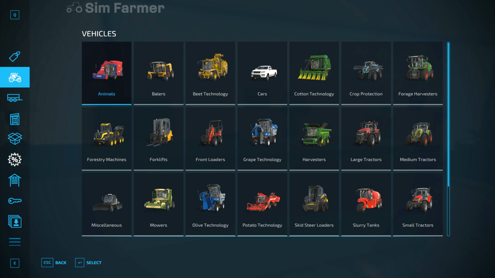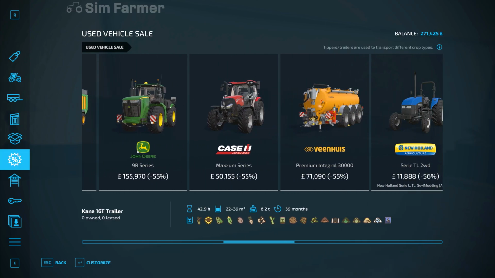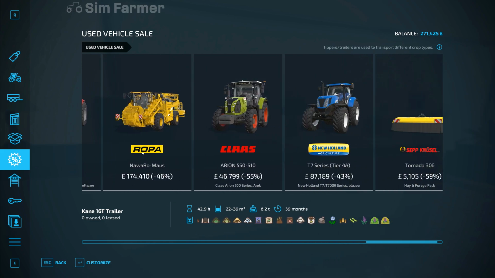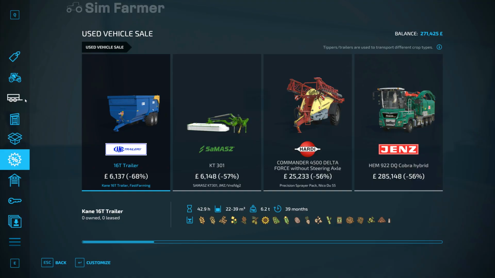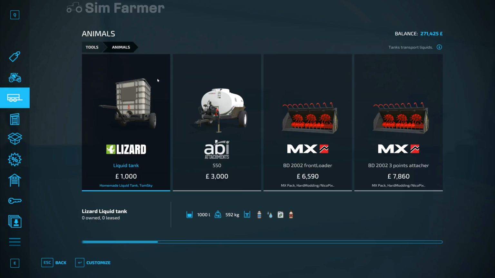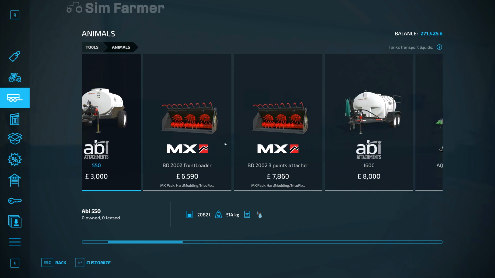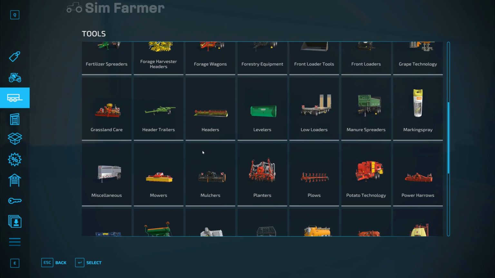So let's just quickly check the used equipment sales while we're here, because there's always new stuff potentially popping up. Yeah, nothing new at the moment. So we need to get the little water trailer, which I'm not sure what category that will be under. Let's try animals. So I do have this one, which is the homemade liquid tank, which is 1,000 litres and relatively cheap. There is the AB, which is the base game one, and I think they're getting a little bit too expensive, so it's not in that category. So let's try trailers.